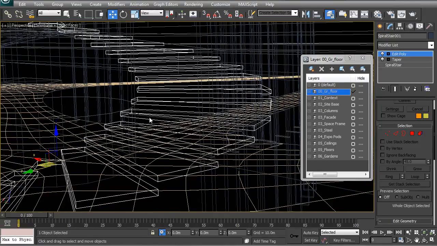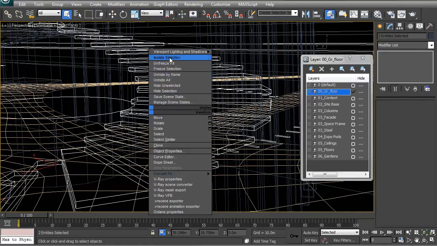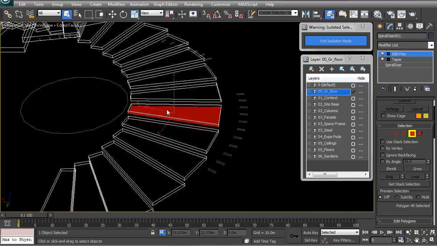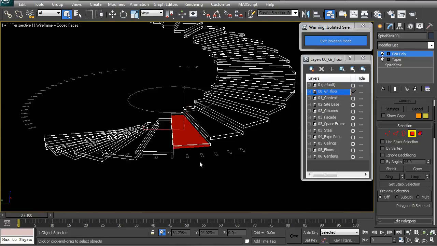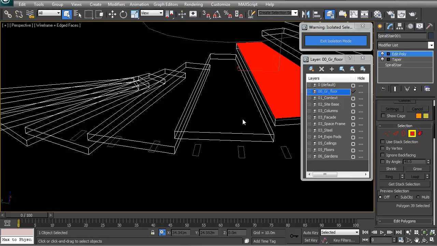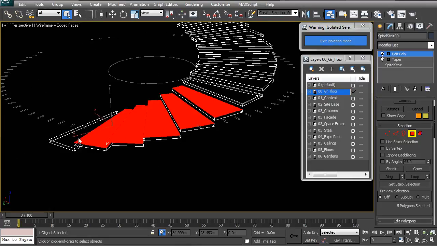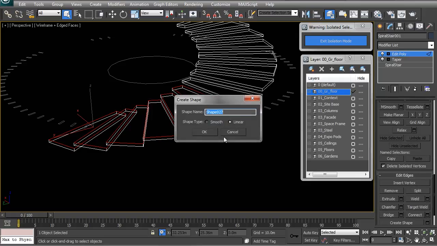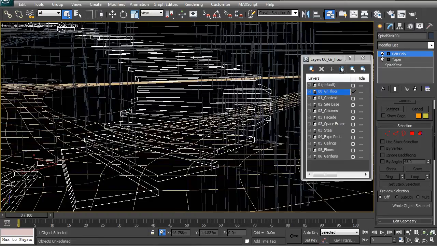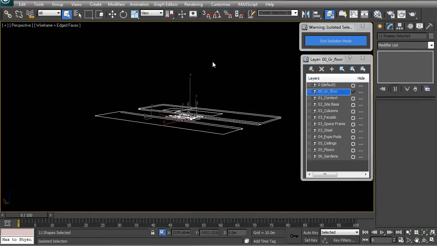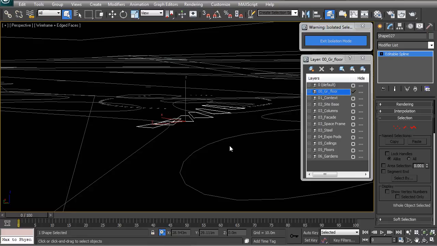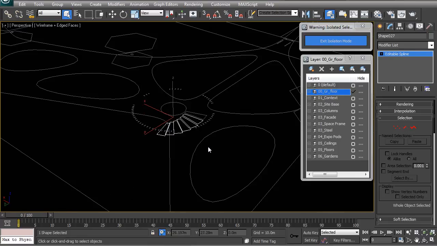And I'm just going to very delicately move in here and select that stair object, isolate that out, and have a look at which stairs I need to extract a shape from in order to get that done. So you can see here that that stair is over here, so that one I already have. I need to now select all of these steps below and control click the edge and create a shape out of that as well. There we go. So now if I select all of the objects on that layer and isolate them, you can see that you have all of the other steps as well, even though at the moment it's all still in 3D, but that we're going to sort out later on in AutoCAD.